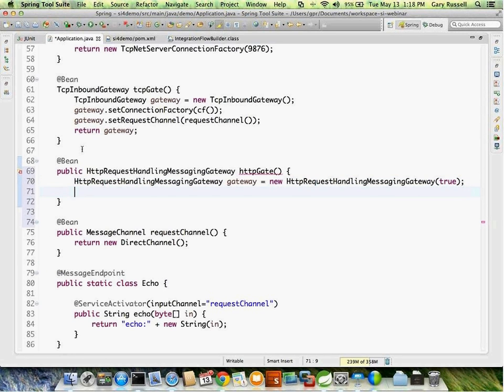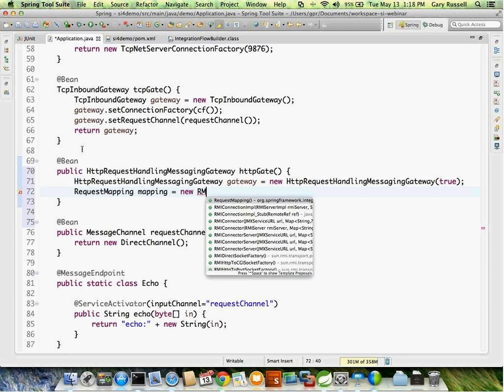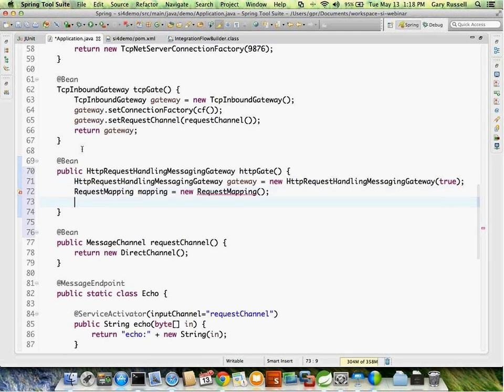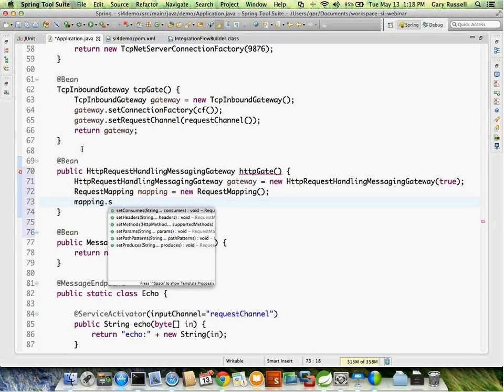Now, since Spring Integration 3, the HTTP inbound gateway and adapter use the Spring MVC request mapping feature. So we create a request mapping object. First thing I'm going to do is to say what type of methods we're going to support.